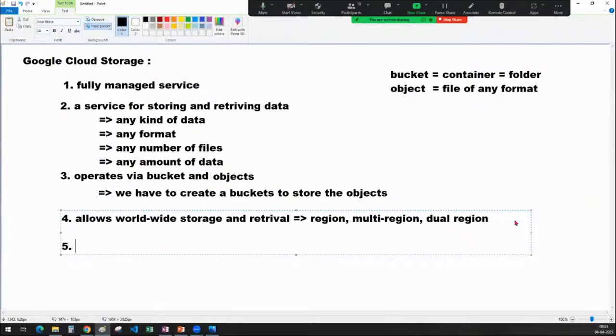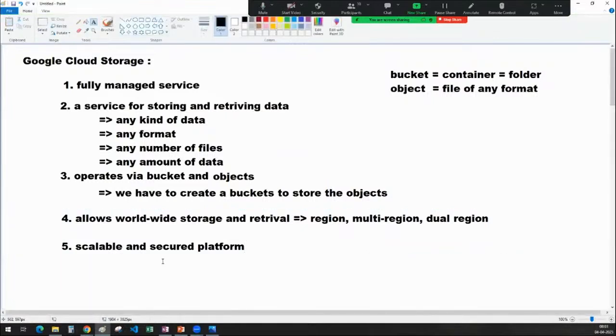The fifth point, as I told you, is a scalable and secured platform. It is one more final point, sir. It is a scalable and secured platform. We will see what is meant by a secured platform. I just want to give you an overall heads up on Google Cloud Storage. Now you got it. What is Google Cloud Storage?